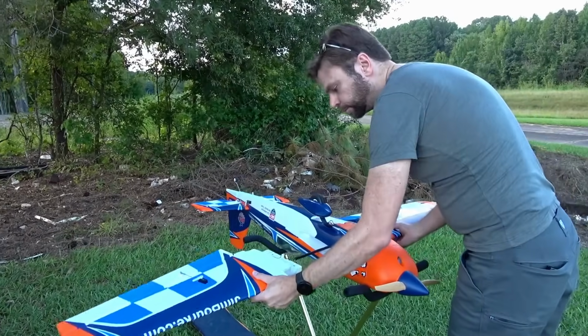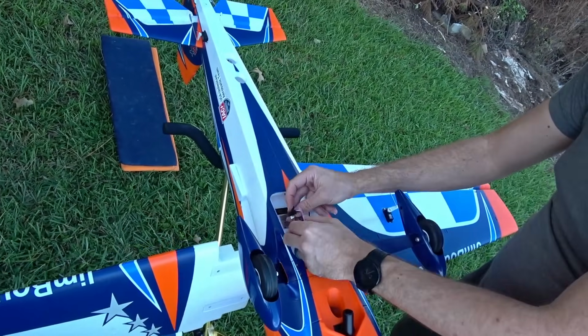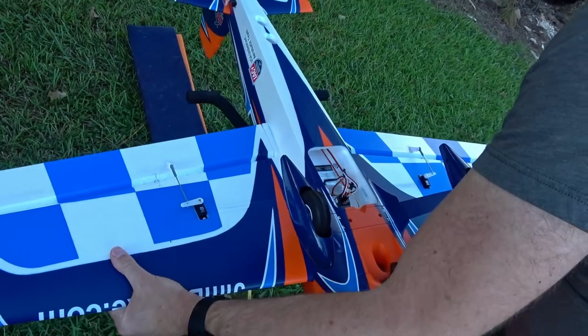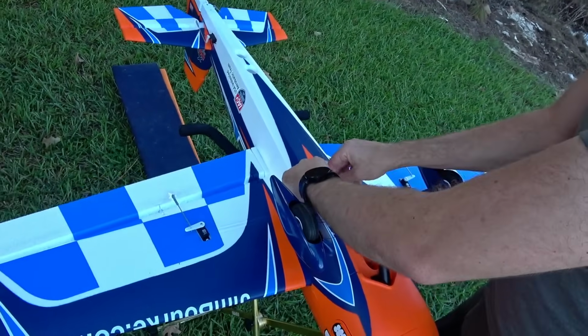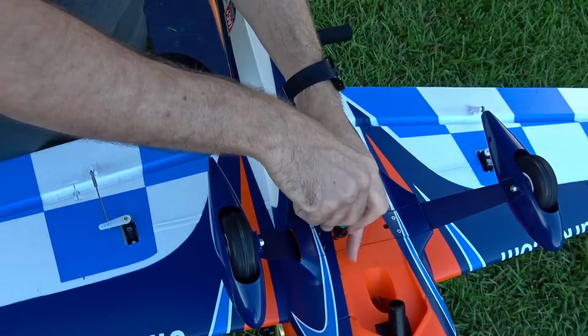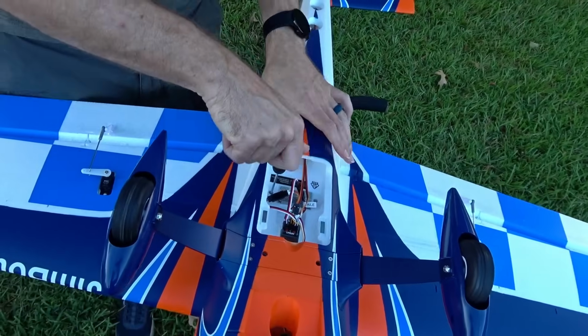Just like the original Extra 300, putting the wings on is pretty simple and takes only a couple of minutes with a 2mm hex driver. For more fit and finish info, go check out Brian Phillips and see how he unboxed the plane and assembled it. Brian's been a great resource to the RC community for years, and you guys owe it to yourselves to check him out. Plus, he has way more interest and focus on the unboxing, build, and radio setup aspect of YouTube than I do.